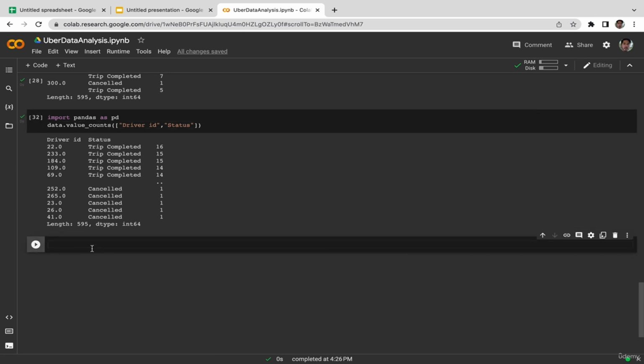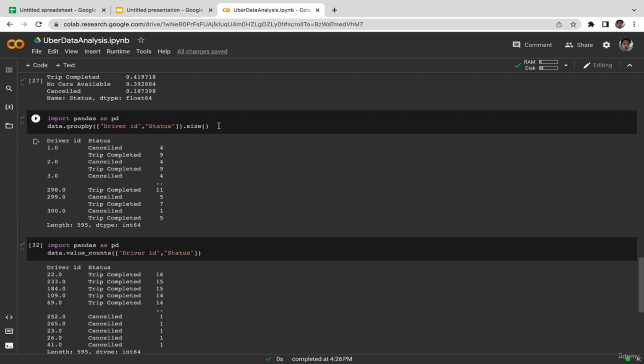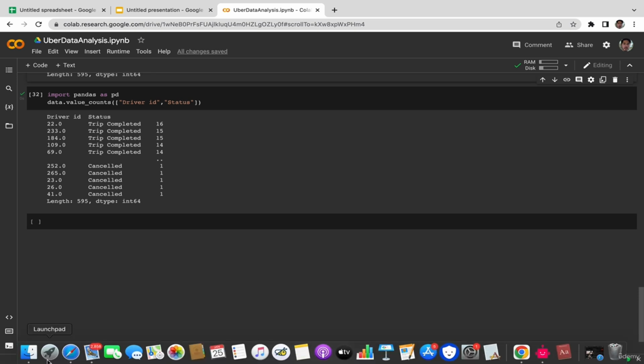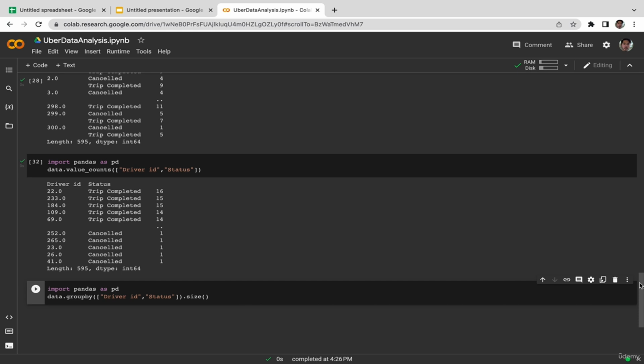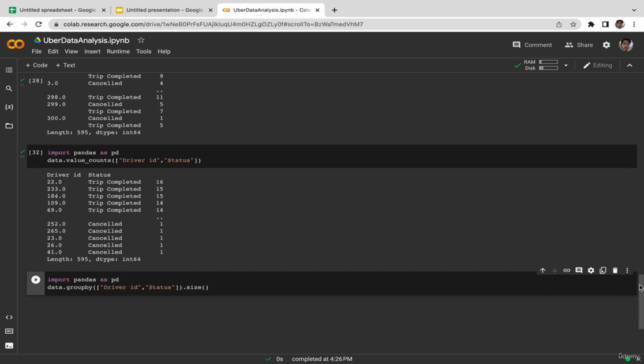Now we're going to be doing something a little bit different, but still using the same concept here. We want to see the relationship between pickup point and status. So previously we were trying to find the relationship between driver ID and status in order to be able to analyze the performance of each driver.